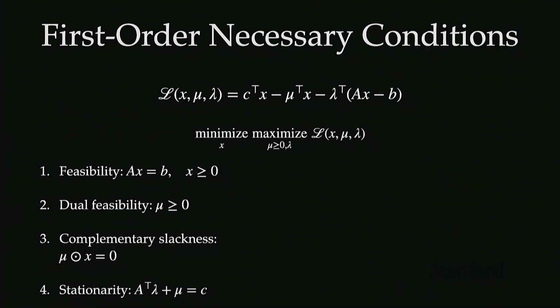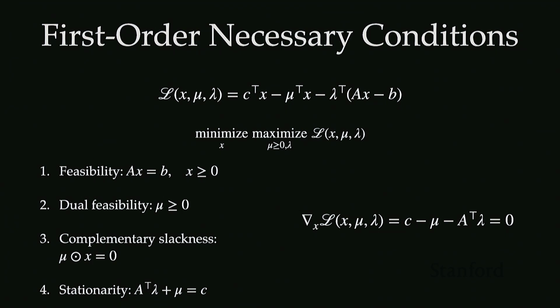Okay, so from that infinite step penalty, that maximize with respect to the Lagrange multipliers, we then put that back into our original problem that we started with, which is minimizing with respect to x. Okay, and so that's where the primal form of the problem comes from. And so the last condition that we have here is stationarity, which is A transpose lambda plus mu equal to c. So where does that come from? That comes from taking the gradient of our Lagrangian with respect to x. When we take that gradient, we just end up with that term and we rearrange it here to get A transpose lambda plus mu equal to c.